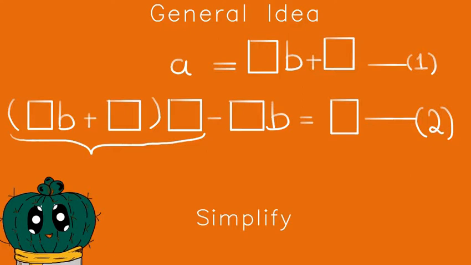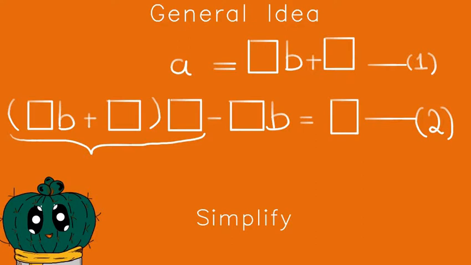Okay, so now what we do is simplification. If we take a break for a second, what we have right now in our second equation is an equation which only has one variable present in it. Okay, so that is what we're trying to do. So we can now, by simplifying, come to the conclusion of what the value of b is going to be. We can find the value of b because one equation is required to solve for one variable. Two equations are required to solve for two variables. Okay, so this is the 2-1 case. That is why we have two equations.